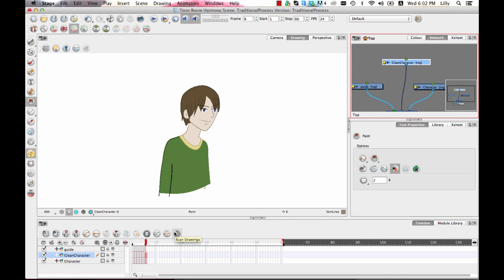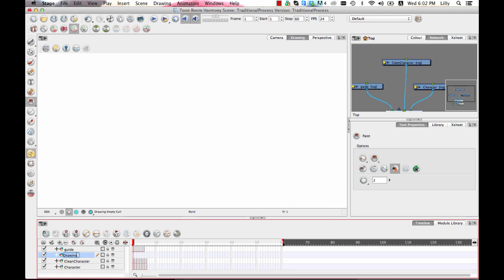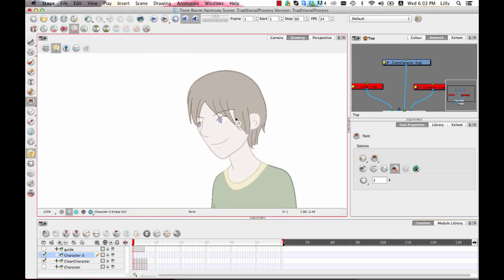So when I want to do highlights and shadows, it's always a good idea to do your highlights and shadows as a separate layer. And this is just going to give you a little bit extra control. So basically, the first thing that you're going to do is draw where the shadow is. So I'll add a new layer, and I'll call this character, shadow. And then I'll make sure I turn on my light table so I can see my character underneath there. If I don't need to see my rough and my guide, I can just disable those in my timeline or in my network, and it will turn them off so I don't see them anymore.